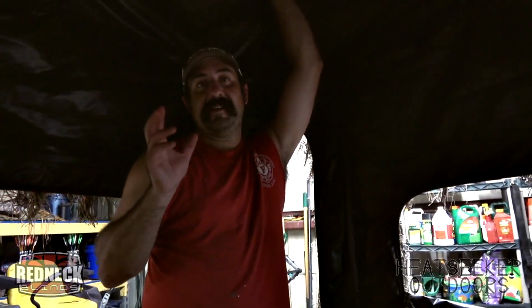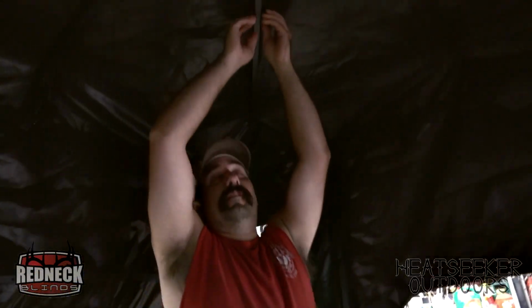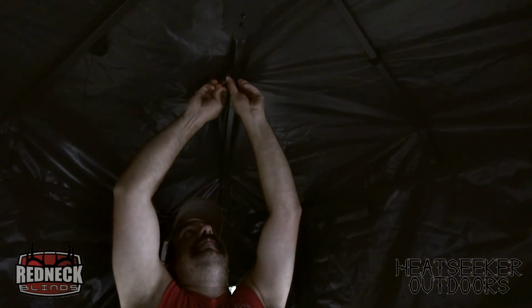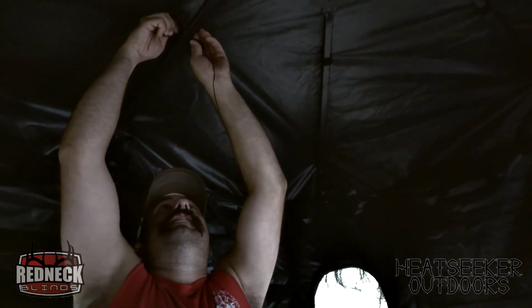All right, so we're inside the blind, and where I start once I've got the ghillie on is with the Velcro here. So I'm just going to get all my Velcro set, then I can start working my way down the blind.